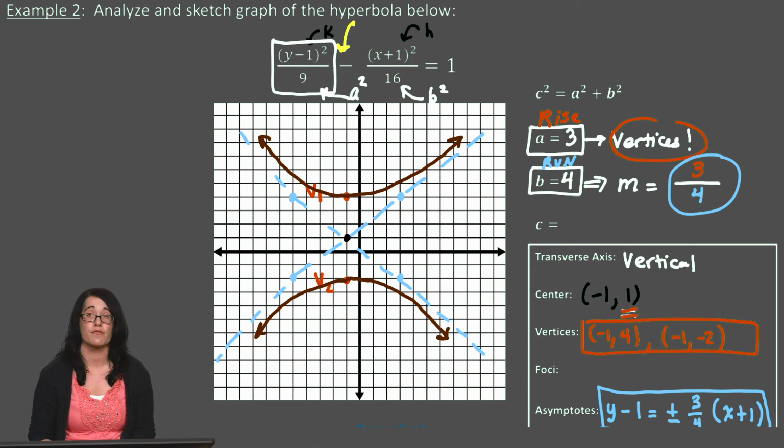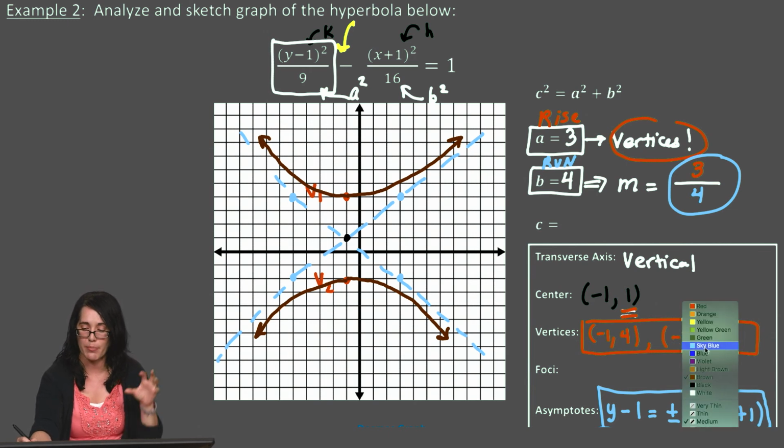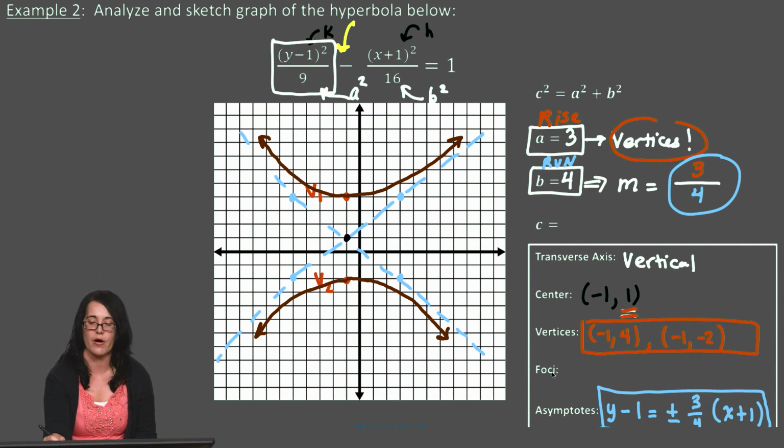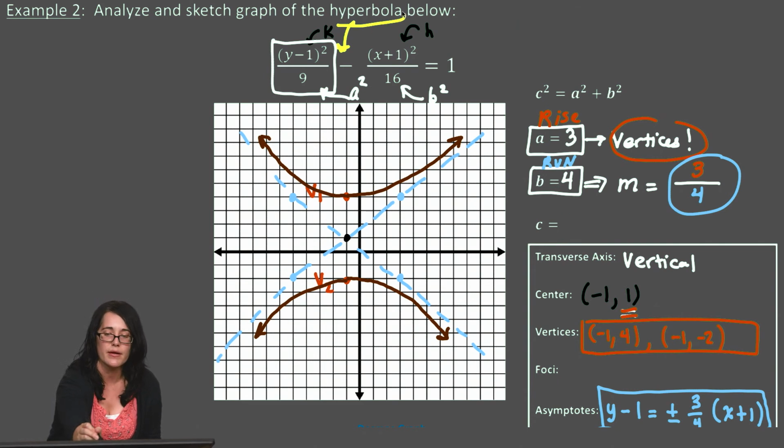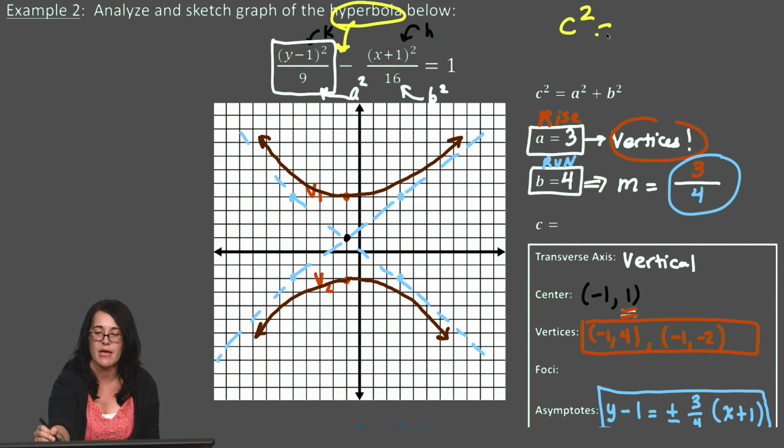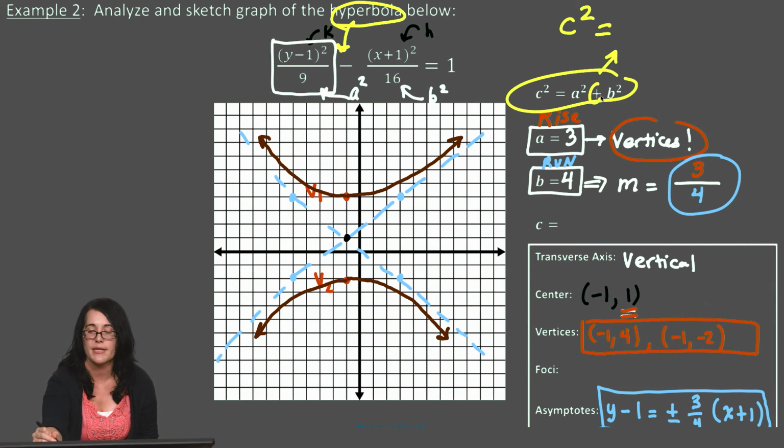One other thing to note is the foci, to keep yourself honest, right? What actually defines this hyperbola in the background, what's happening? And so to figure that out, we need to know our foci. And to get to our foci, we use C. Well, what was C? Remember, for a hyperbola, what is the relationship between A, B, and C? That's right, it's right below. C squared equals A squared plus B squared. So notice there's a plus here when we have a difference in our original equation. They're opposites. Okay, so A squared, well, that was just 9.